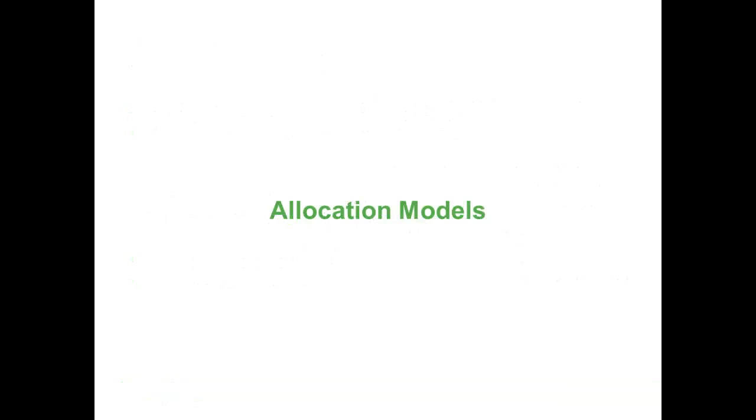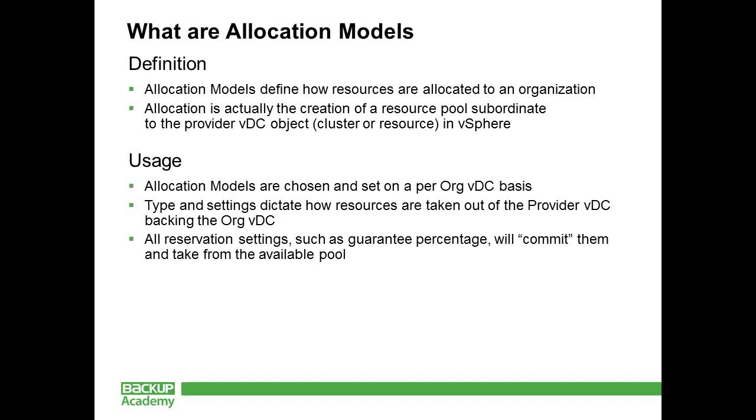We are now going to look at allocation models and what these constructs mean within vCloud Director. So what are allocation models? Well, an allocation model offers multiple ways of allocating resources. These are set on an org VDC level, and there are 3 different types of allocation models. These are reservation, allocation, and pay-as-you-go.